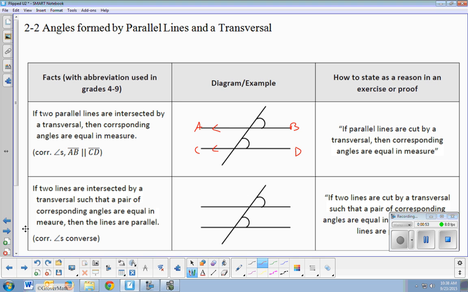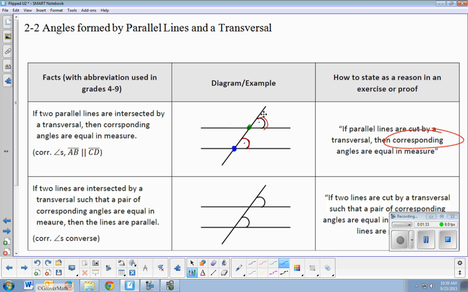The first relationship we want to point out is this one. This angle here and this angle here are what we call corresponding. Because there are two parallel lines intersecting the transversal, there are two groups of angles: the group caused by the intersection up here, and the group caused by the intersection down here. So, two separate groups. If I were to take these angles and put them on top of these angles here, the angles that fall on top of each other are called corresponding angles. So this angle and this angle correspond to each other.